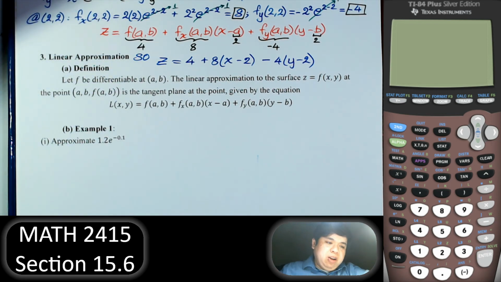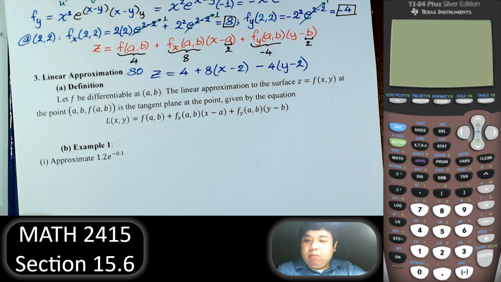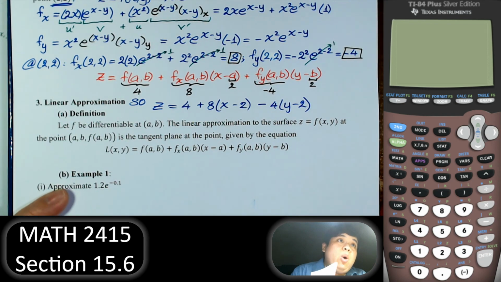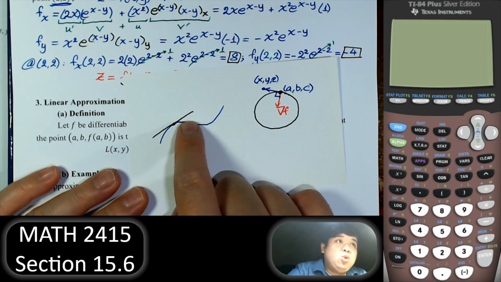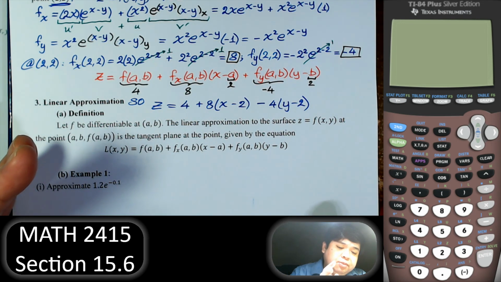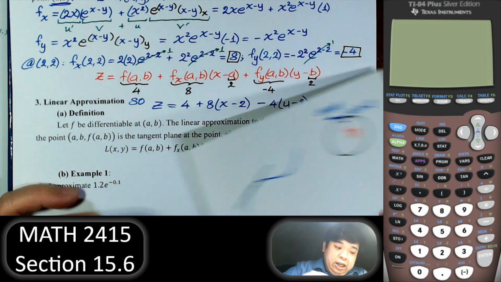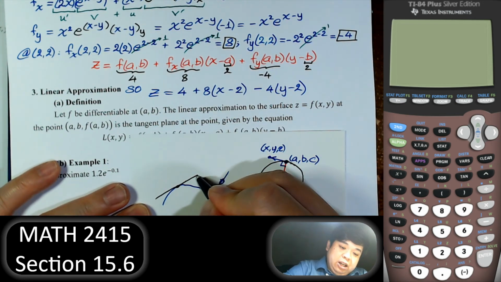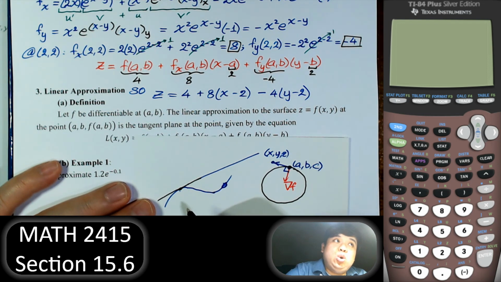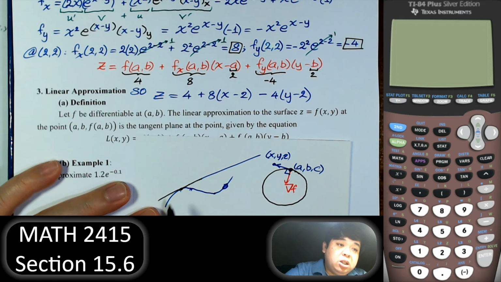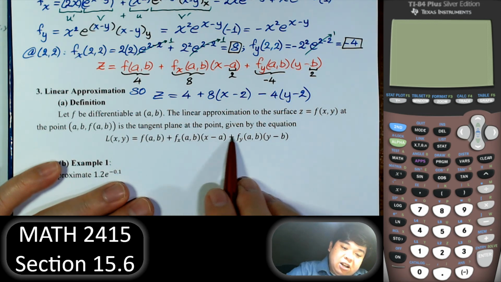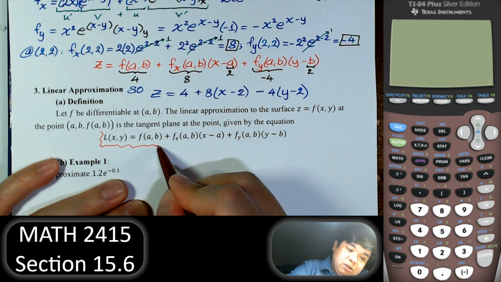Right, now the application to that. Earlier, I did mention that the reason we need the equation of a tangent plane is just like the equation of a tangent line. We use the line to estimate the curve. Now we use the plane to estimate the surface. Had to be close though. If we want to estimate the values of the function way out here, when it's too far away, the approximation is not good. So the approximation has to be extremely close to the point of tangency. And if you look at the left hand side here, that is exactly the equation of the tangent plane.